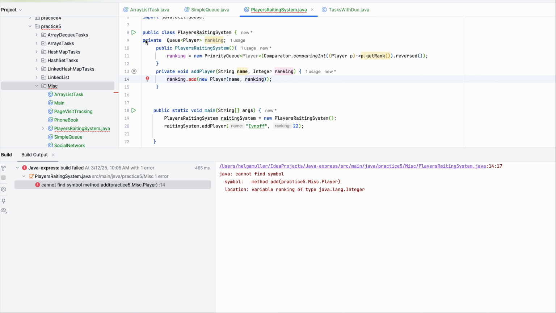Actually, what's wrong? I created a private queue. Okay, and in constructor I create a new priority queue, right?